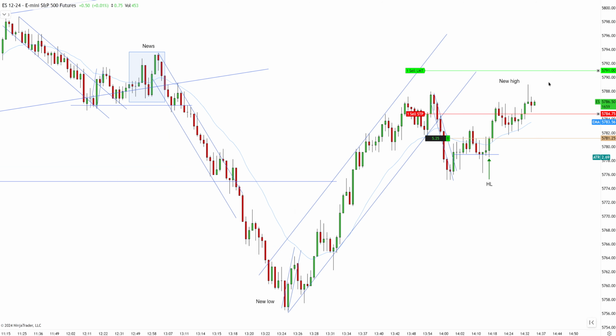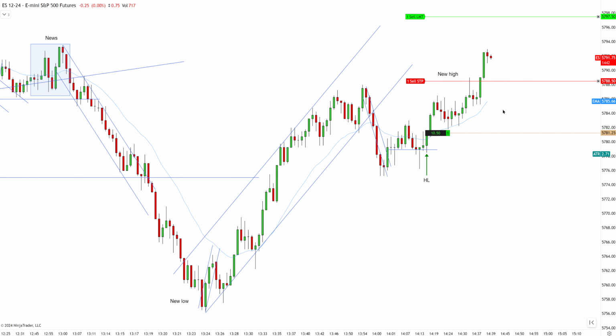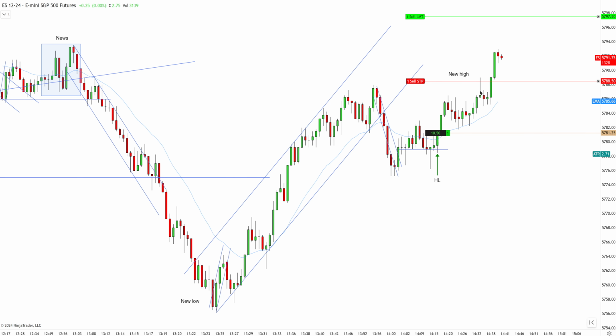Actually, I'm going to leave it like this in case we keep pushing higher. I'm just going to be tightening the stop. But this is an uptrend, break, new high. Perfect price action. Three setups on the way up. There was even great high-low confirming the second entry long. Okay, we actually have a very nice, pleasant surprise. There's additional leg working higher. So I'm going to tighten my stop loss. And once again, if we're going to keep pushing higher, I'm going to be moving the stop loss.